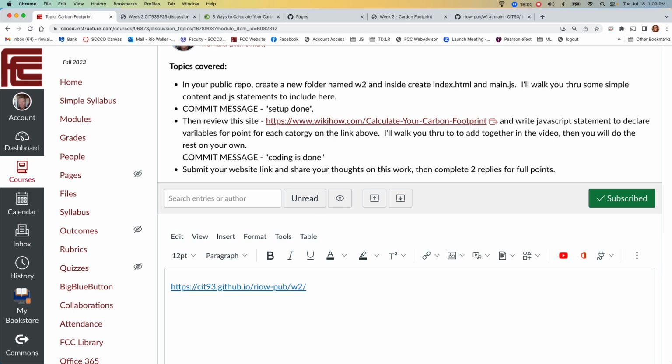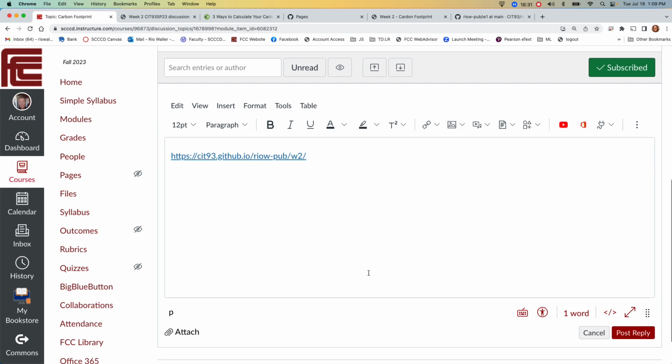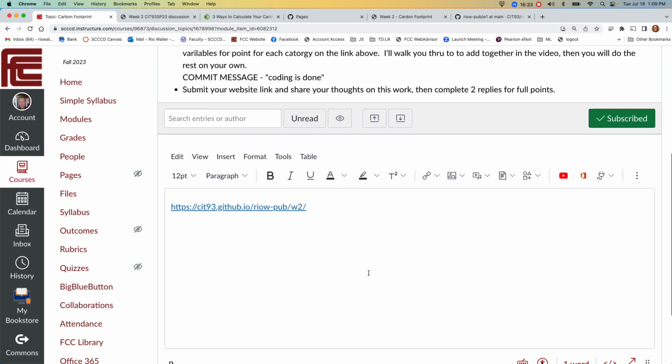Share your thoughts on this work, and then the replies, and I will update this, is actually once you've written your code, right? Don't do it until then. When you hit reply, you'll see other people's posts. Now you might be the first person in here, and I used to give credit if you did work 2 days early, I think I'll start that next week. If you post 2 days before the due date, I actually don't make you do replies, which is my incentive to try to get you to work ahead so people have work to look at.